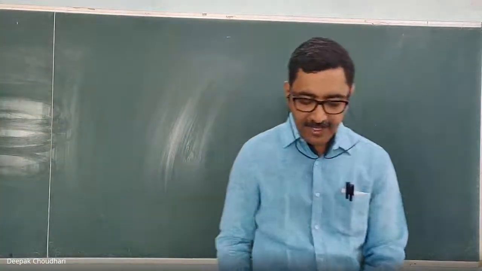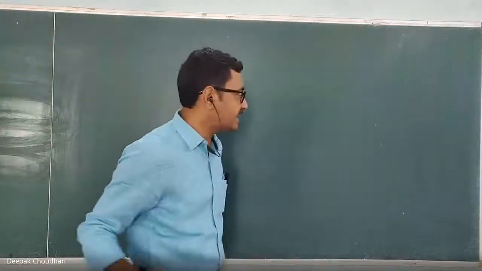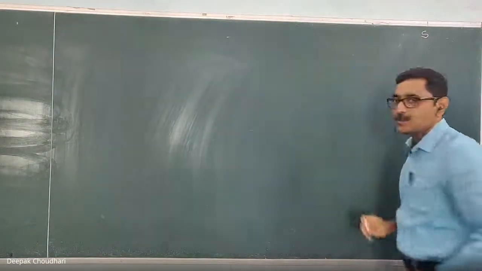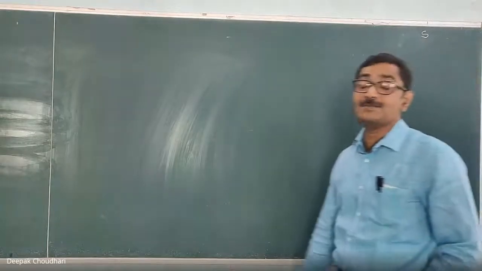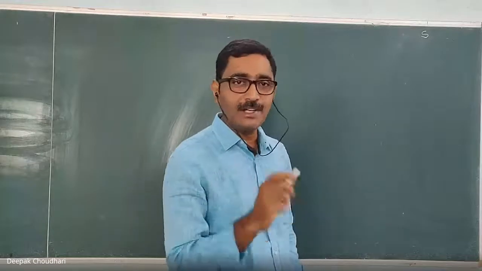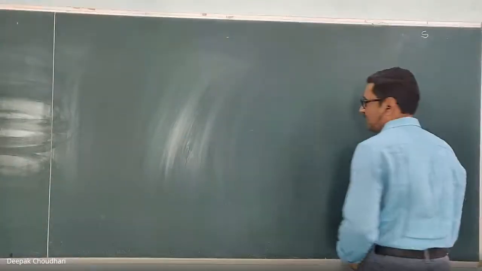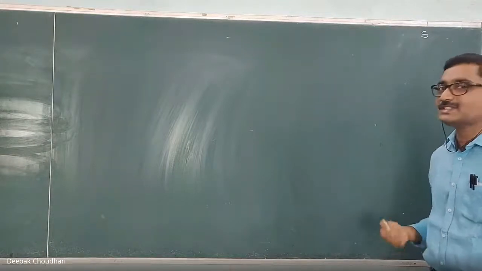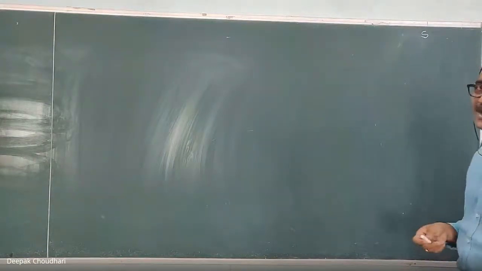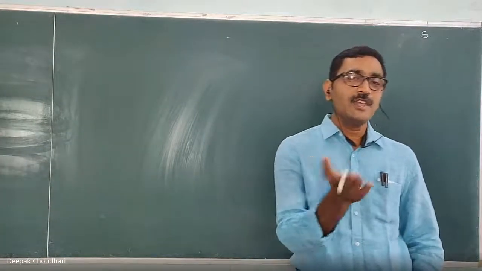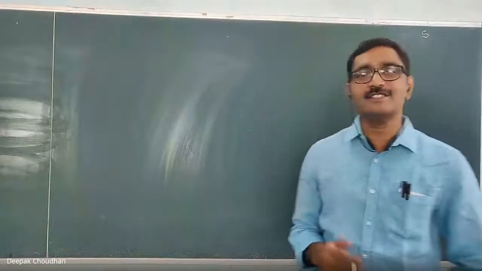In the last lecture, we started with variable acceleration motion. Before that, I explained what displacement means. Displacement is the position of a particle with respect to some origin. It is the shortest distance of a particle from the origin in a particular direction. Being a vector quantity, you can express it in vector form, or you can use a sign convention. I told you that if the position is on the right side of the origin, you can consider it positive. If the position is on the left-hand side of the origin, you can consider it negative.